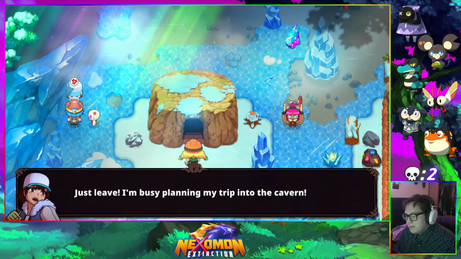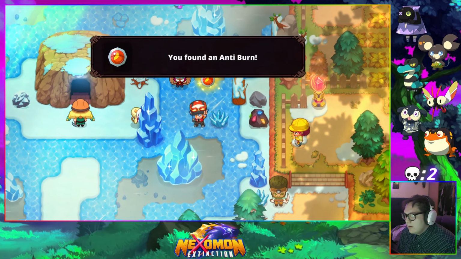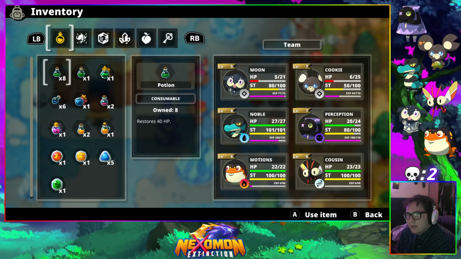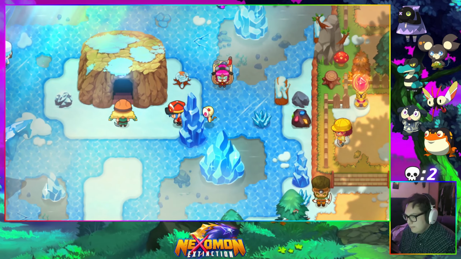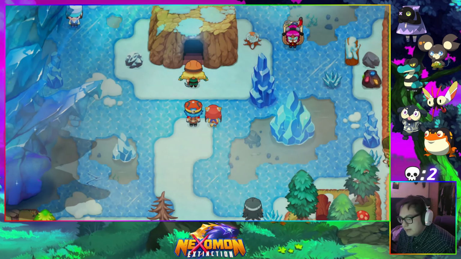Ugh! I am even more annoyed now, thanks to you. Just leave. I'm busy planning my trip into the cavern. Okay, dude. I'm on my way. Anti-burn. Woohoo. All right. Actually, potion. All right. We're just going to be wasteful on this run. You know what? Since we're only healing twice per battle, we're going to be wasteful with items, I bet. Probably. I guess that's how I'm going to be.